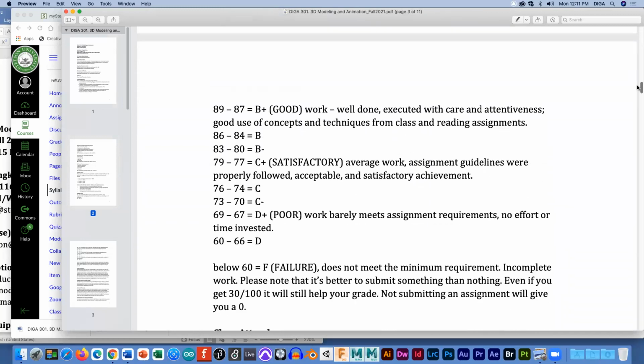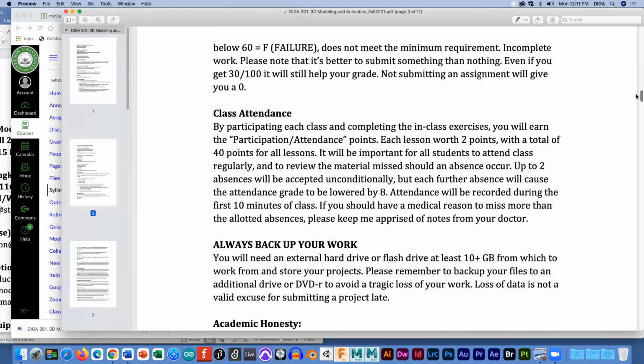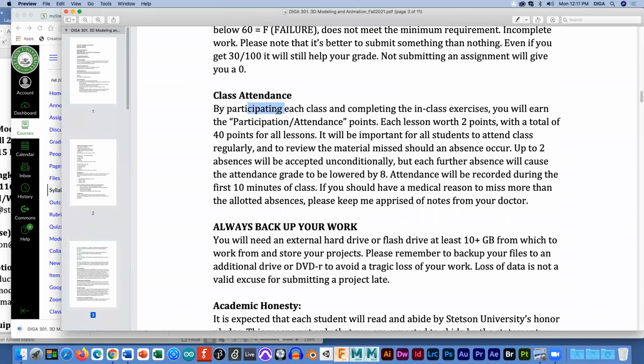By participating in each class and completing the in-class exercises, well, I would rather say a demonstration, not exercises, because I will demonstrate on screen here and you're going to follow on your computer. That is what I mean by exercises here. If you participate in each class and follow my demonstration, you will earn the participation and attendance points.